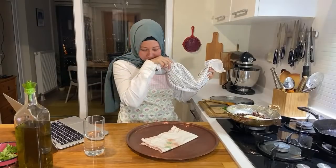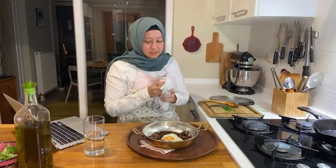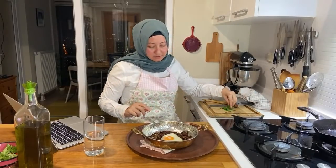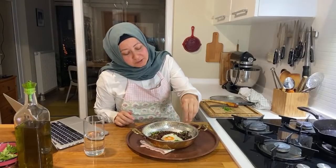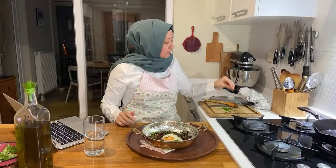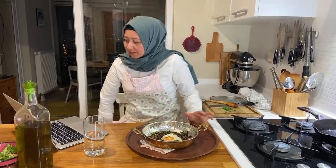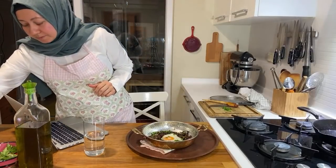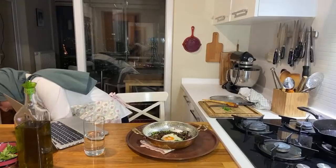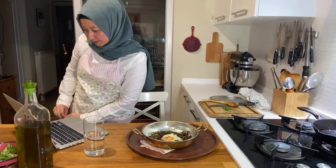I'm gonna serve it here and just sprinkle some parsley. This is optional and I don't see it in the written recipes from the Ottoman time, but I just wanted to serve it like this. I want to try it with a slice of bread.